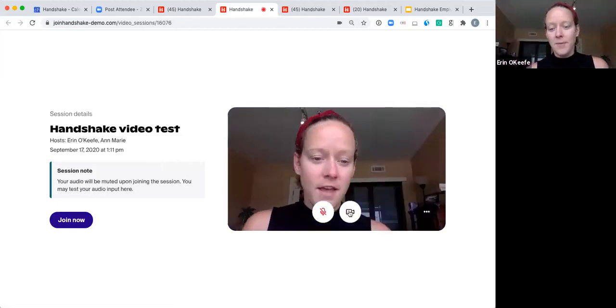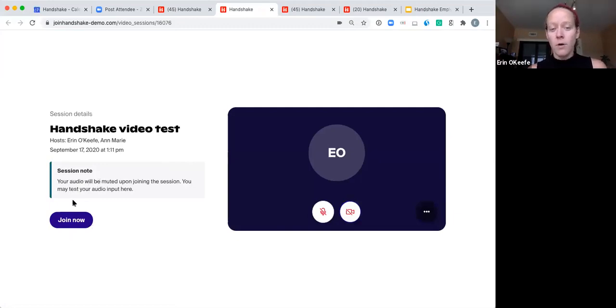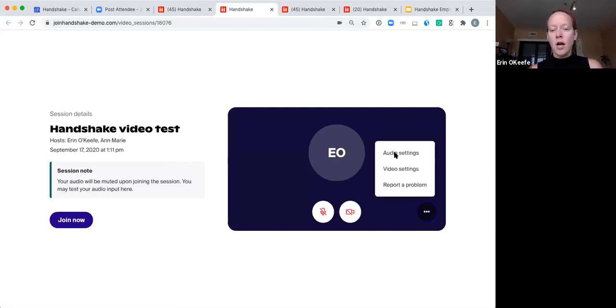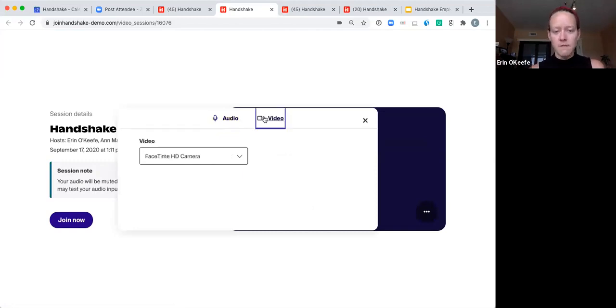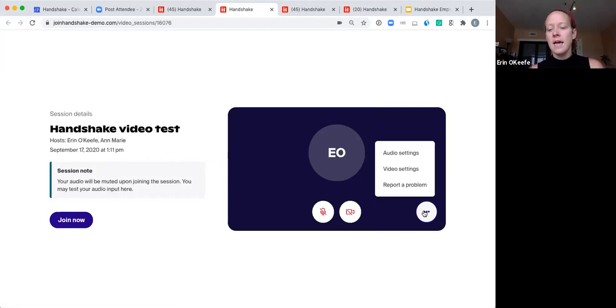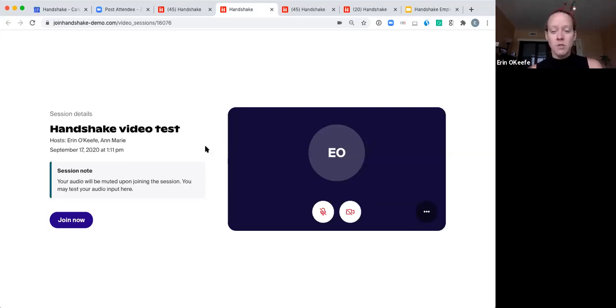Before you join the one-on-one or the group session, you'll get to a page like this one where you can make sure everything's set up the way you want. You can click these 3 dots to make sure your audio settings are in the right spot. Same thing with your video settings. You can report a problem to our support team, which submits a ticket for them to investigate. I'm just testing this out right now, but this will also appear each time you launch a video session with students. And once you're feeling good about your sound and video, you can click join.